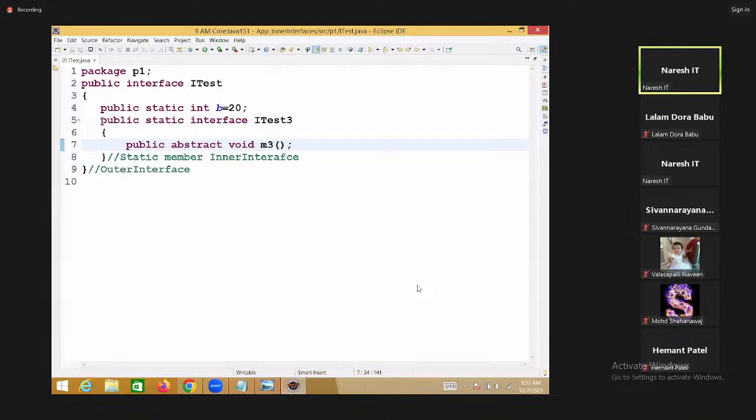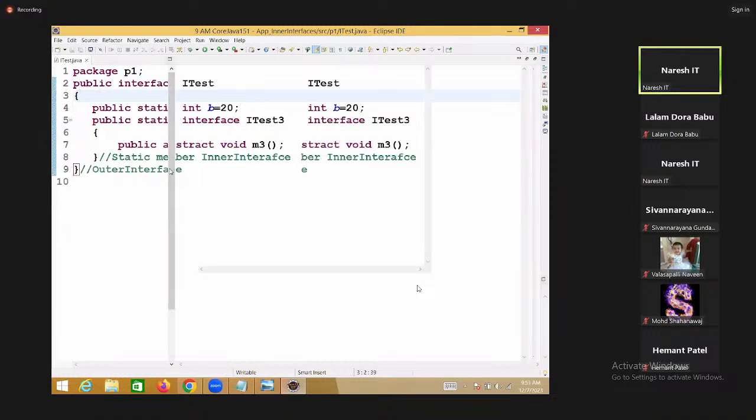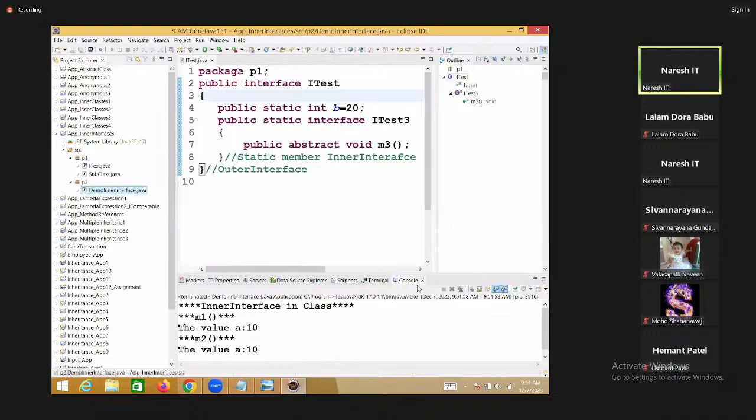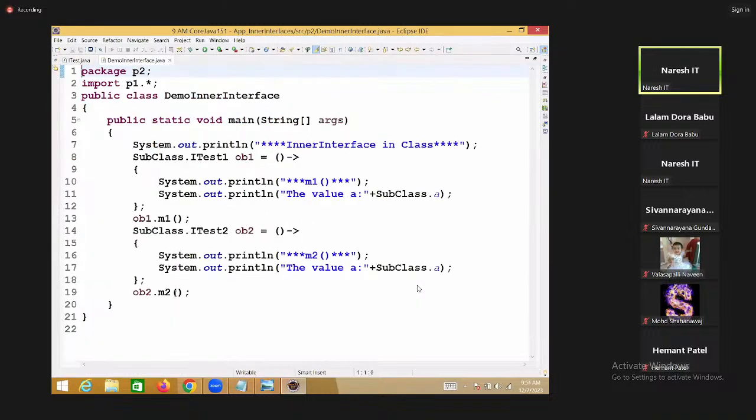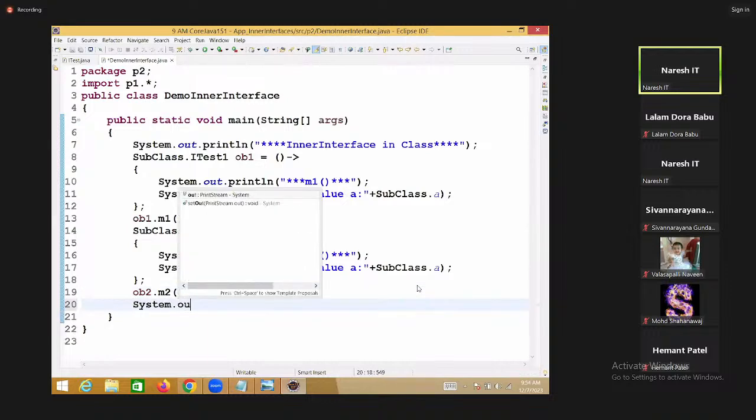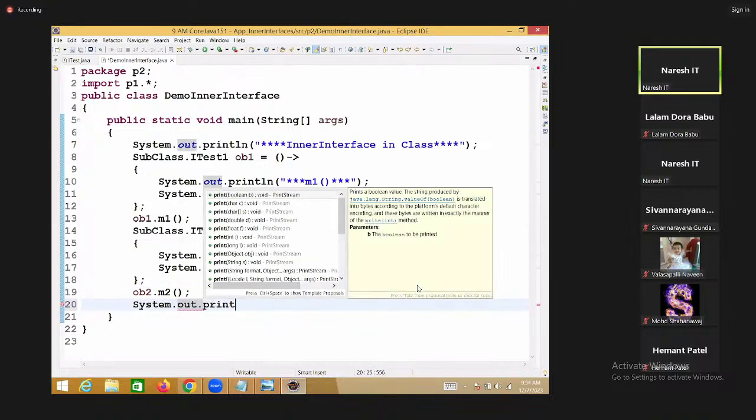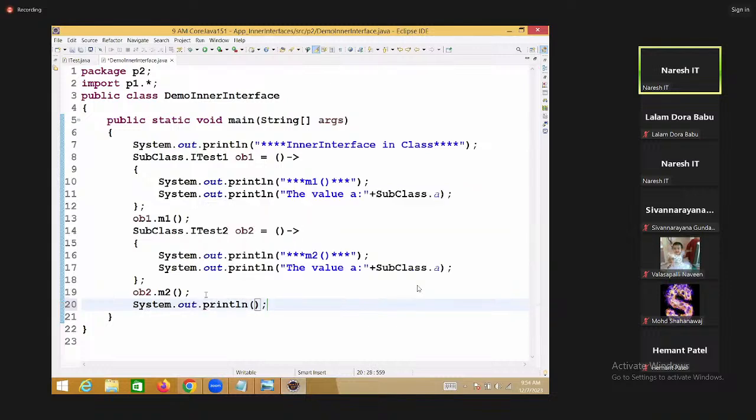So I declared one inner interface inside the interface I taken. Now go for the main class. Under the main class, inner interface in interface.